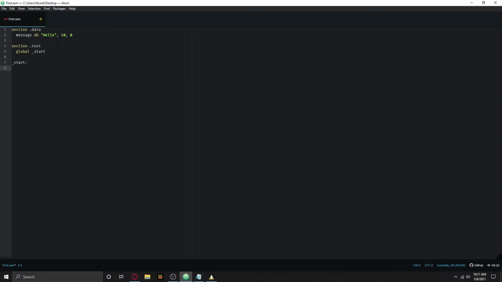reading instructions. So we're going to move into RAX 60, and we're going to move into RDI 0, and we're going to do syscall. Now, if you saw my last video, this will look familiar, but basically this is saying, okay, we're going to put 60 into RAX, and 0 into RDI, and then we're going to check what function that is, and we're going to run it. So 60 is the quit function, and RDI is the quit code.